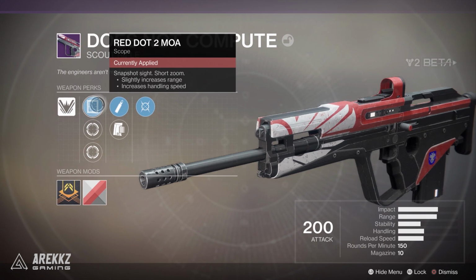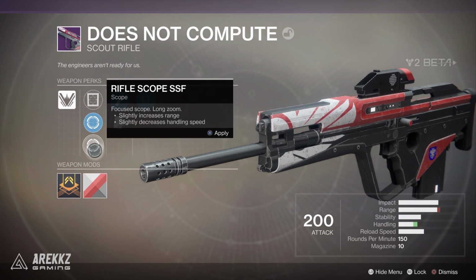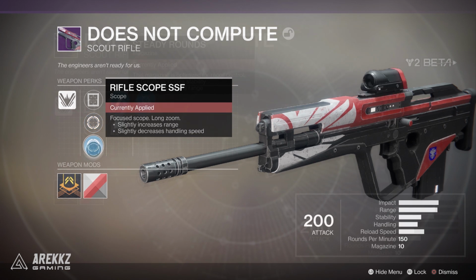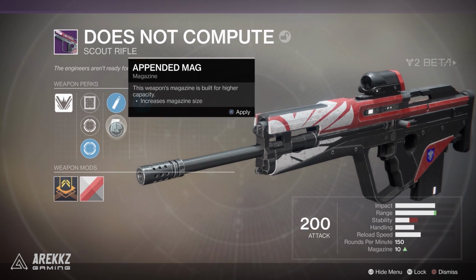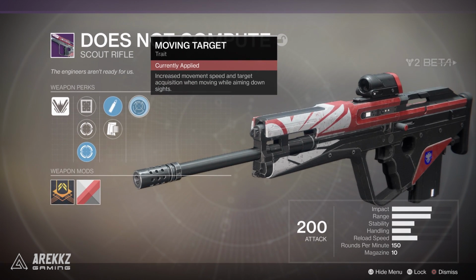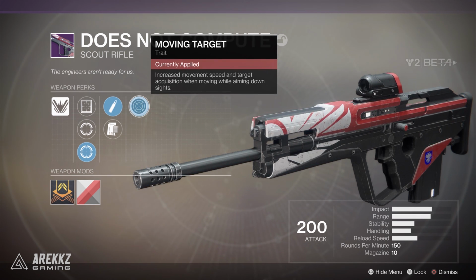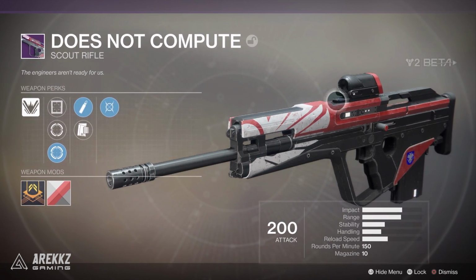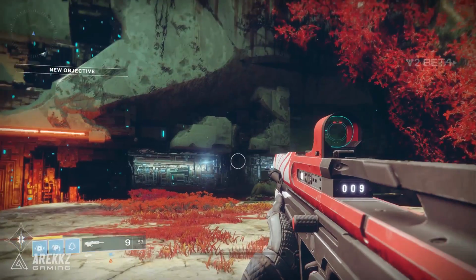Speaking of sights, you have the Red Dot 2 MOA, you have the Rifle Scope ST, or you have the Rifle Scope SSF. You also have steady rounds, so increased stability, decreased range, or you have Appended Mag, which increases your mag size. And finally, Moving Target, increased movement speed and target acquisition when moving while aiming down sights. So great for strafing and the Crucible, things like that. Again, pretty nice. I'm always a pretty big fan of Scout Rifles, so this one is quite fun to use.